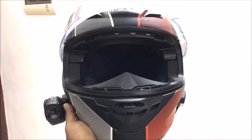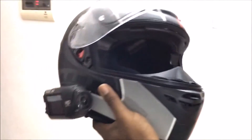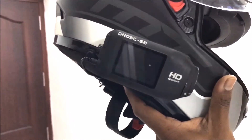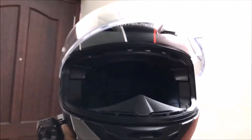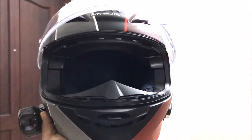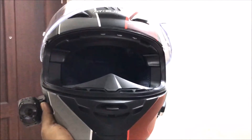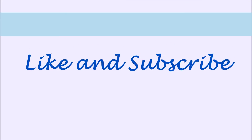Let me try it during my ride and I will give you my reviews after that. This is my fully equipped MT Revenge Benomi helmet. I have the Drift Ghost S action camera which is wired to the external microphone inside the helmet, and on this side I have the Sena Bluetooth device. So I am going to use it for a ride today — a short around 20 km trip. I will be back in the evening and eager to post the videos on YouTube. See you.